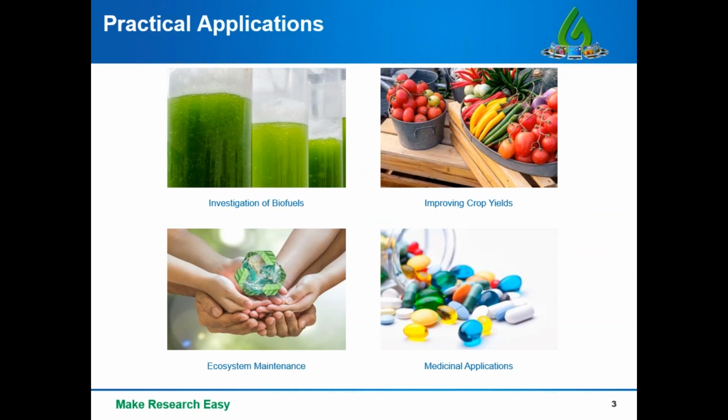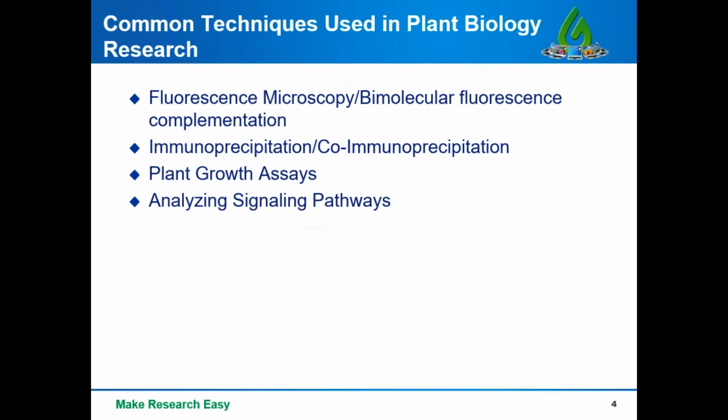So first, practical applications of plant science. Plant science as a whole has a lot of broad appeal these days, anywhere from helping with the investigation of alternative fuels / biofuels, improving crop yields, helping maintain ecosystem maintenance, and also several medicinal applications. So as you can see, a lot of the science done in everyday plant labs can have a wide variety and broad appeal to the general audience and society as a whole.